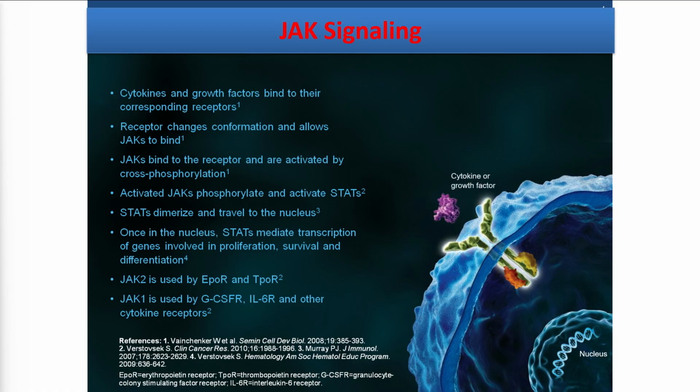Oh, here we go. There was a question about the JAK-STAT signaling, and in general, you have that little purple item that binds to the receptor, and it gets the JAK2 to dimerize and transmit the signal to the nucleus so that now all the blood elements start to get made. But when you have the mutation, A, you don't need that cytokine altogether, and B, the mutation causes the JAK to be completely close to one another so that signal transduction goes on all the time unopposed. And this particular activated enzyme does not get shut off, which is what typically happens under normal circumstances.